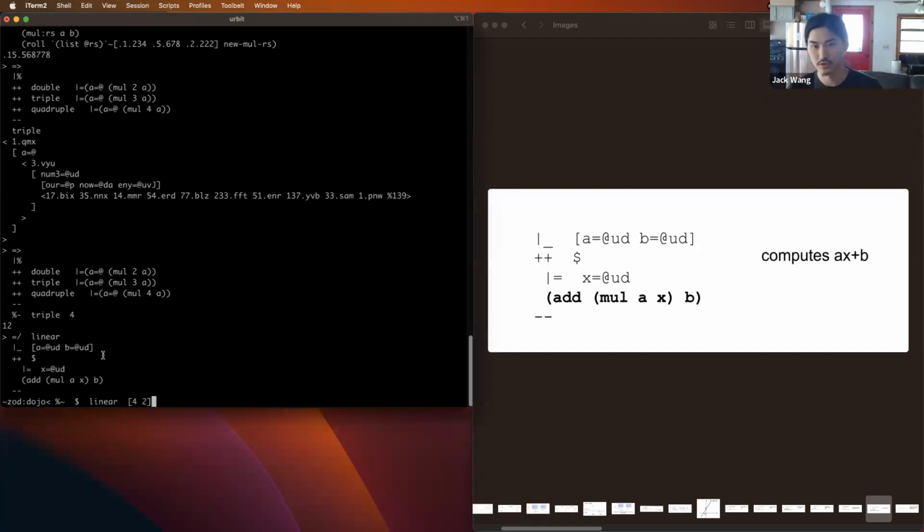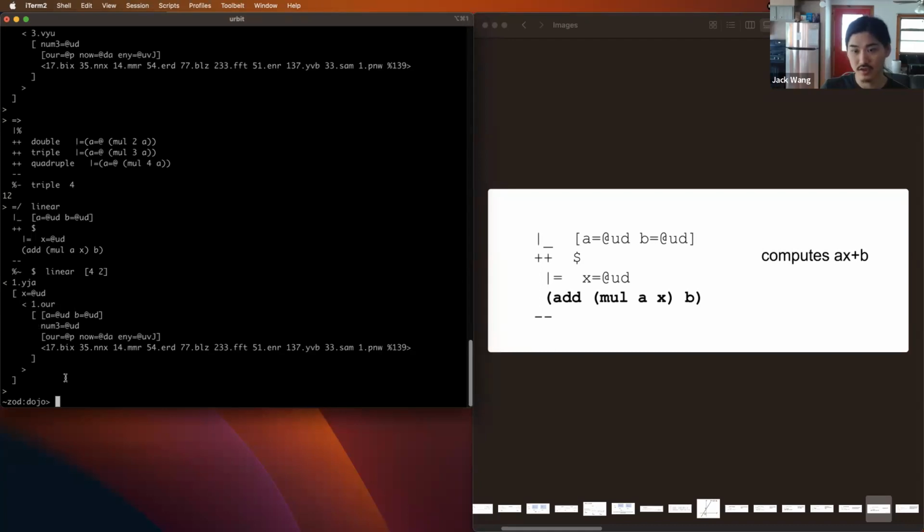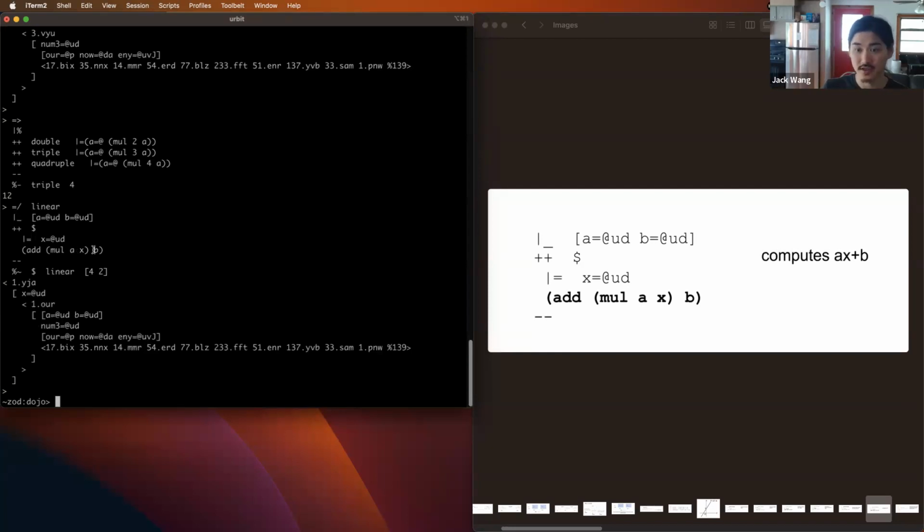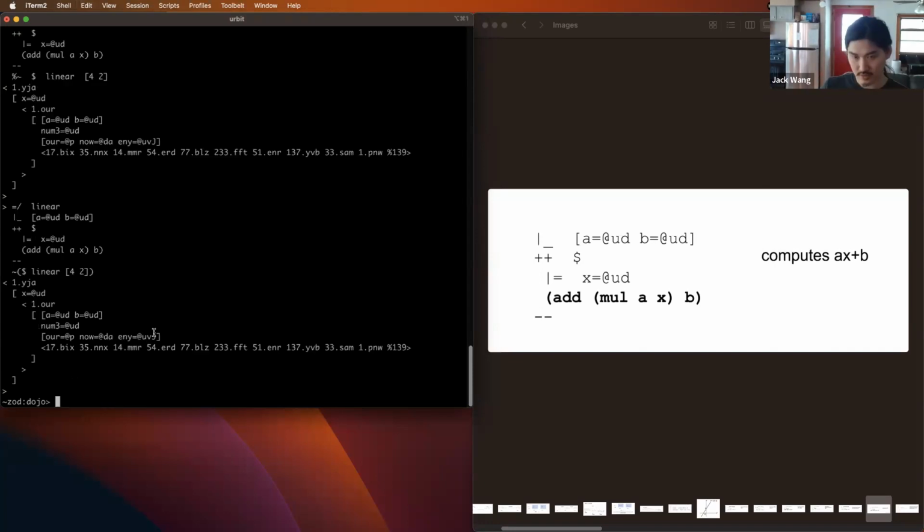So what's going on here? So say linear is this door. We're going to call the buc arm of linear with 4, 2 as a sample. And so what's this going to give us? This is not going to give us a number, right? This is going to give us a gate, right? So if we press enter here, we get a gate. And so it's kind of hard to see what this gate is, but it is the gate which represents y equals 4x plus 2. We could have also written it in sugar syntax like this, right?